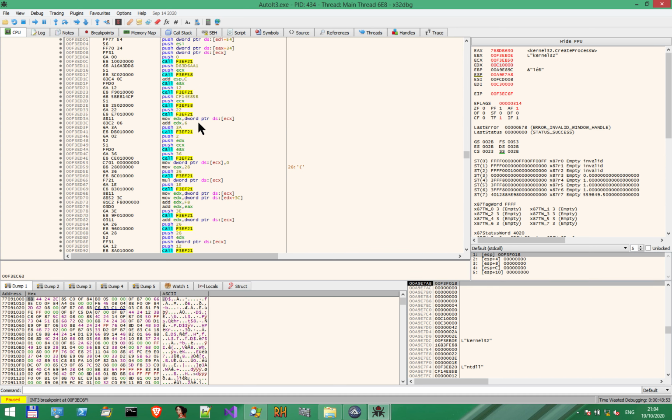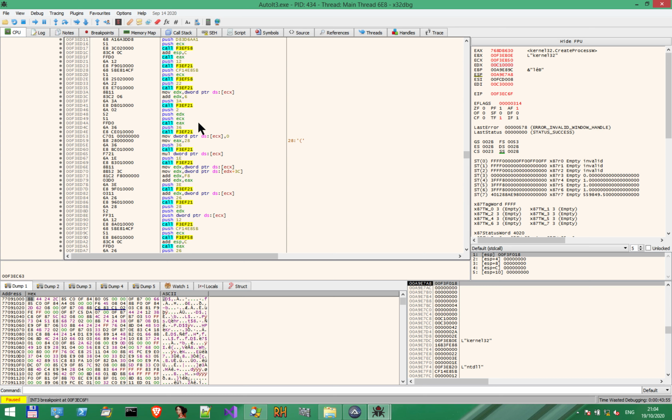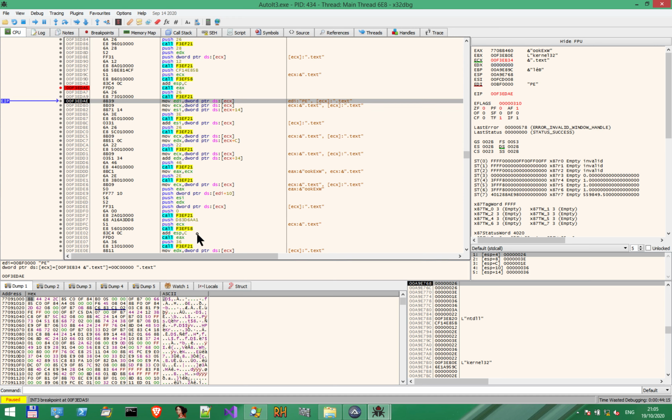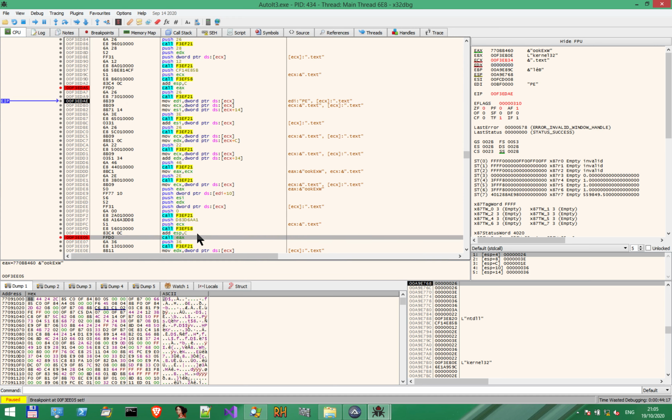So for example, let's add a breakpoint on this instruction, call EAX over here. OK, this is not the one we're looking for. Let's see the next one, the next call.